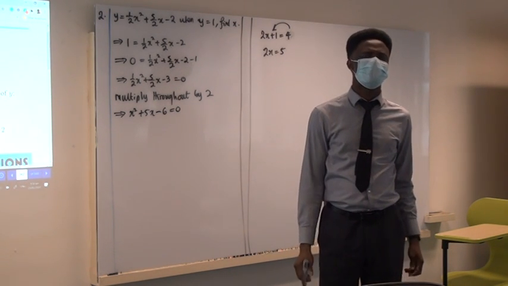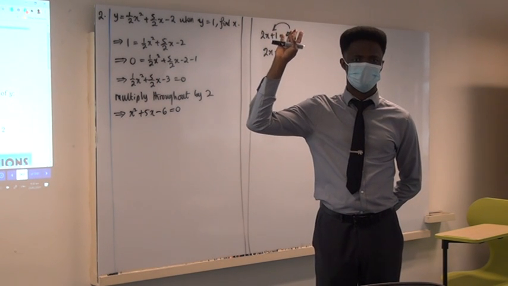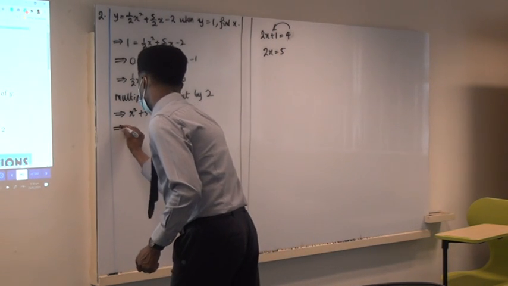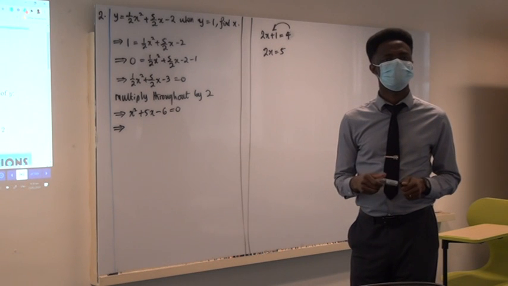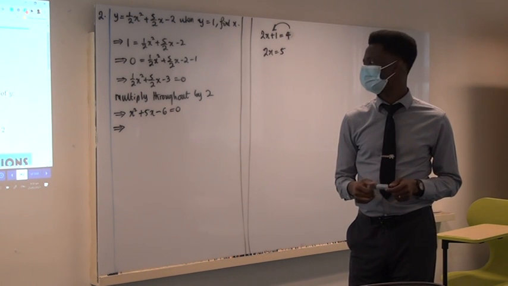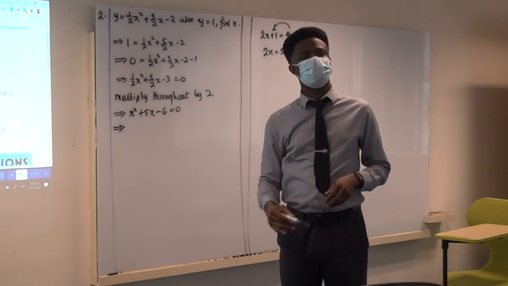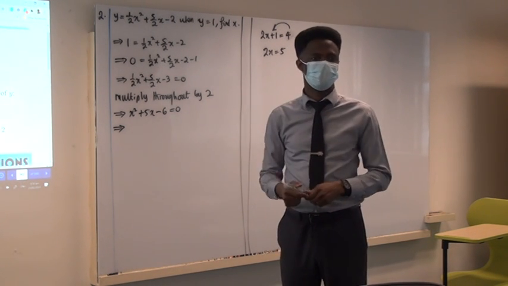Okay? Who does not know how to factorize? Raise your hand. Everybody knows how to factorize. Okay, great. How do we factorize this? x squared plus 6x minus x minus 6. Because you have power 1, you don't need to go through the details. When you have a monic equation, you write your factorization straight away.